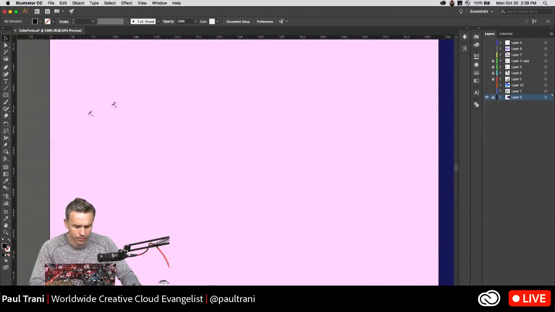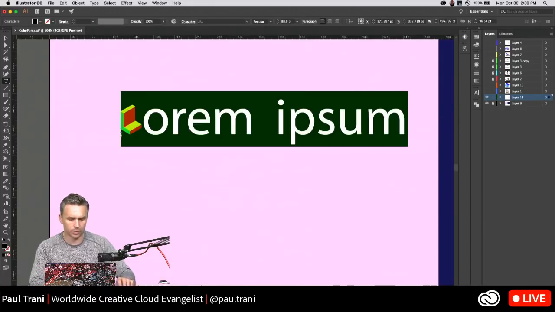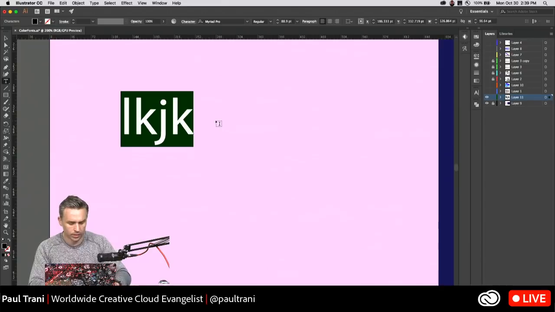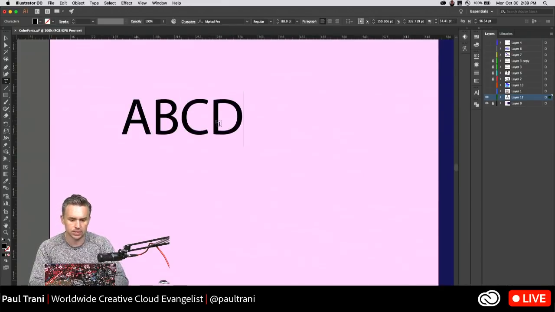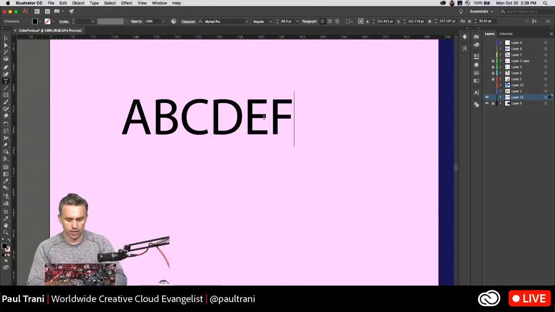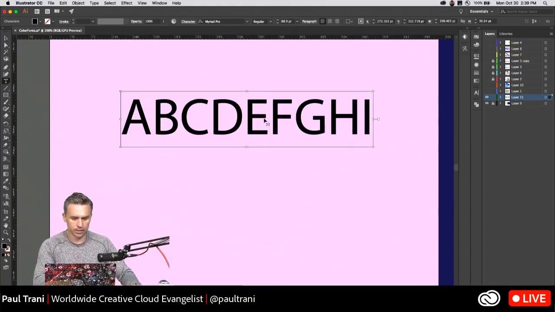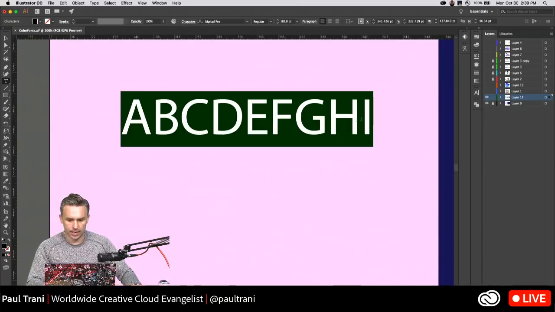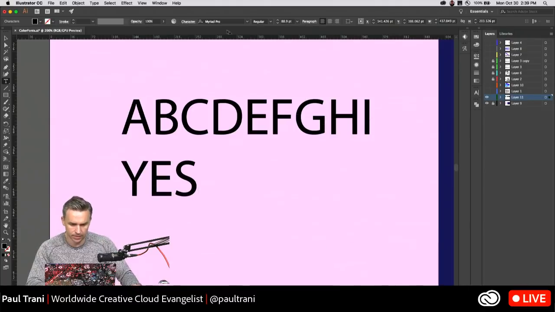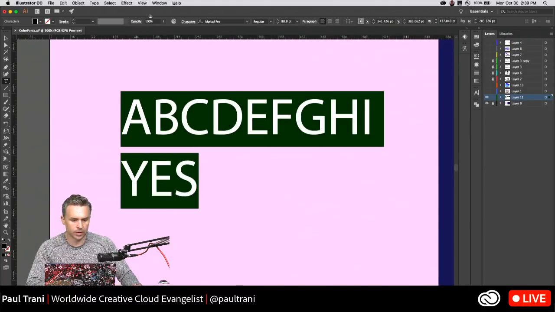And again, this is Illustrator CC with multicolor fonts. So I can come in here and, again, type out what I want. I'm going to do A, B, C, D, E. I'm going to make a multicolor font because I think it will be fun to do so. F, G, H, I. You get the idea. And I want to make sure I can spell yes. That's the idea. So these are the letters I can make, all right?